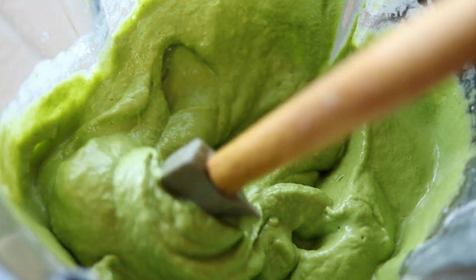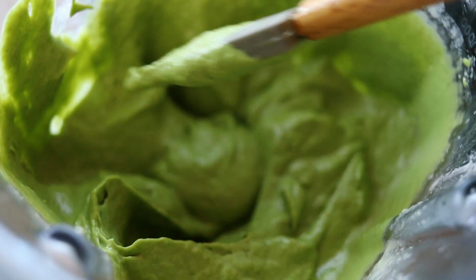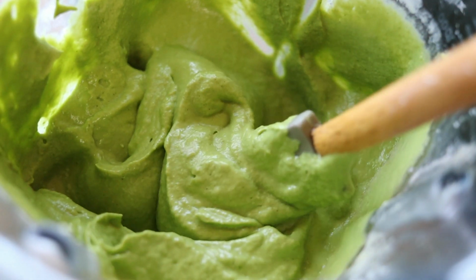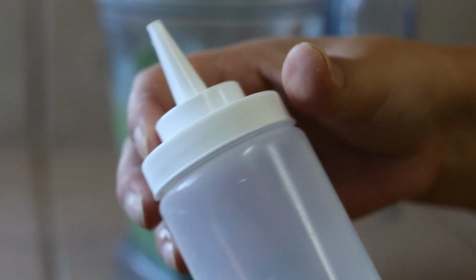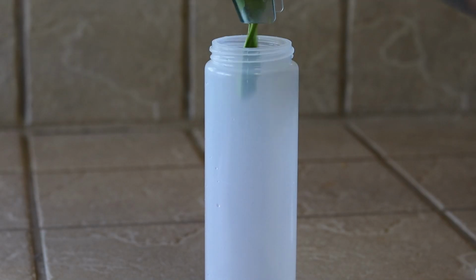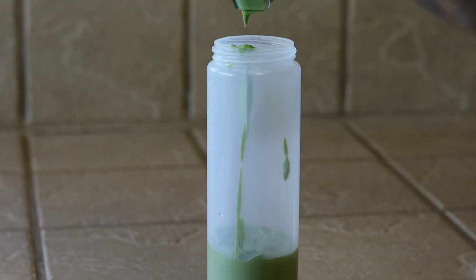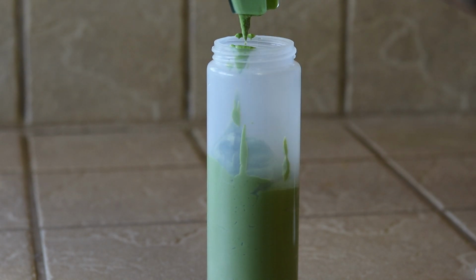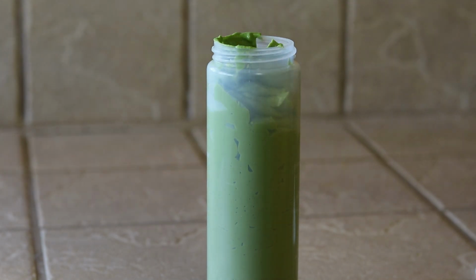It should look like this. This crema is super velvety, and if you want it to be thinner or runnier, you can add a splash of cold water, but I personally love this texture. I poured it into a squirt bottle so I can do a good drizzle on top of the tacos. If you don't have one, you can serve it up on top as dollops. That's perfectly fine. If you don't like avocado, I promise you will love this crema. My fiance absolutely despises avocado, but he was in love with this crema.